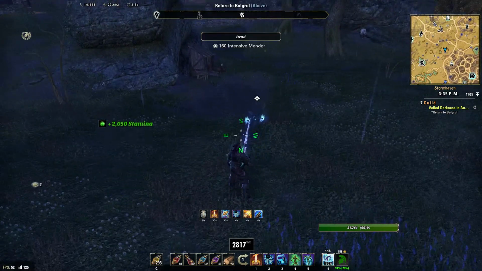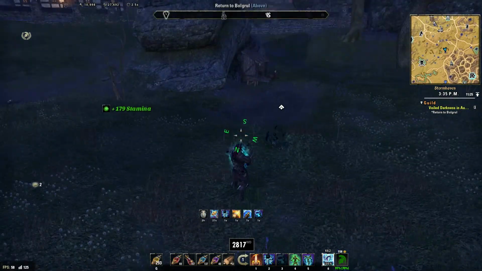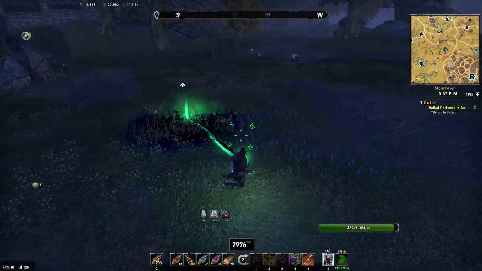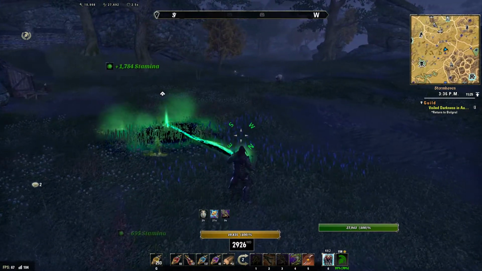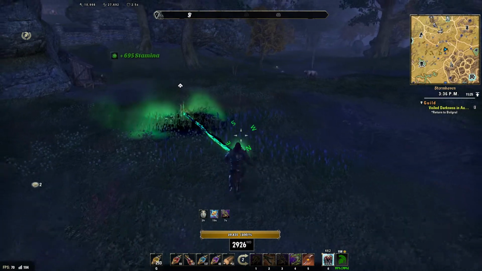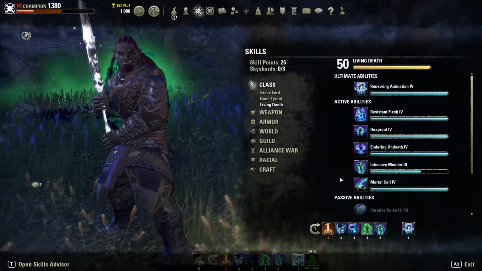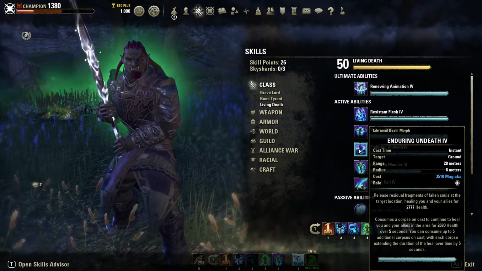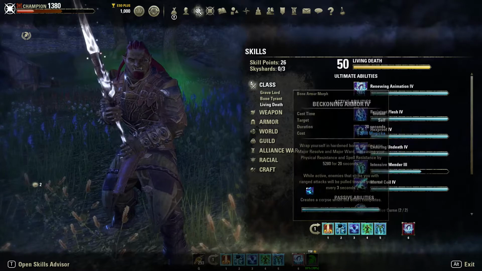You can turn corpses into ultimate, like this. You can turn it into healing or damage. That's damage, that's the damage synergy. And the healing synergy looks very much like it. There's another one as well, actually. Enduring Undeath, or Life Amid Death, is another one as well. Let me show you that.